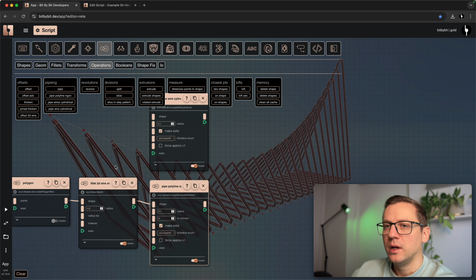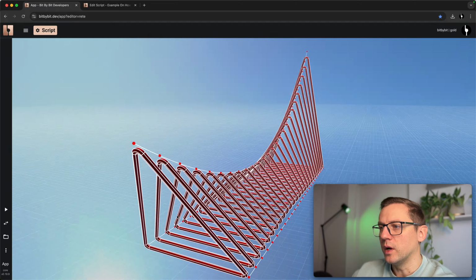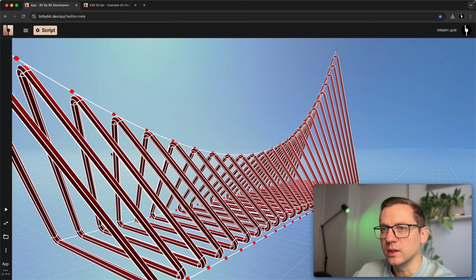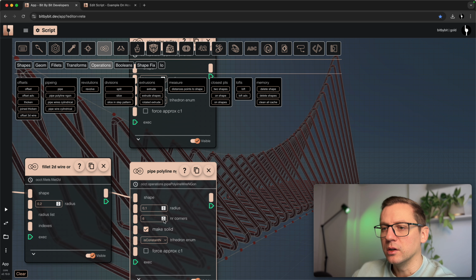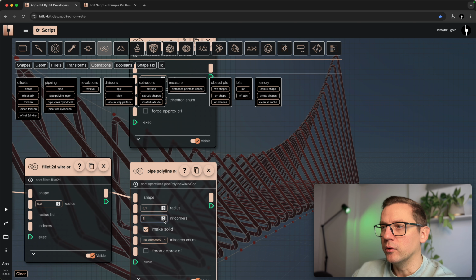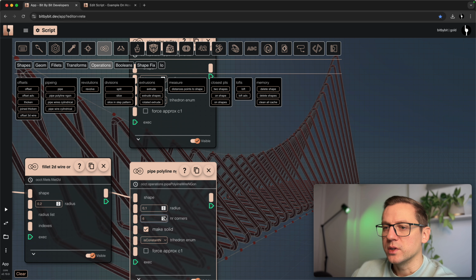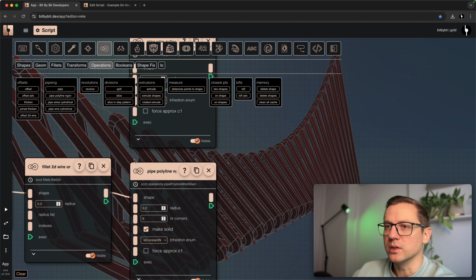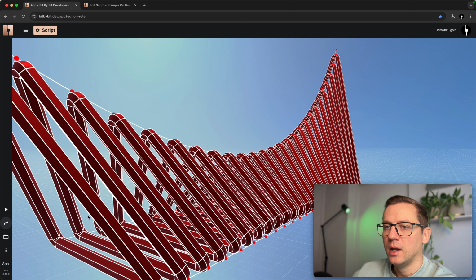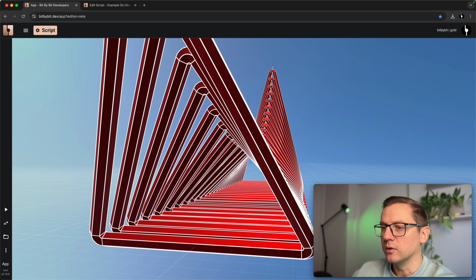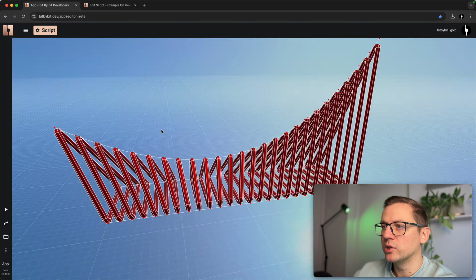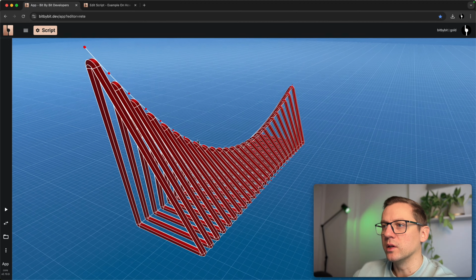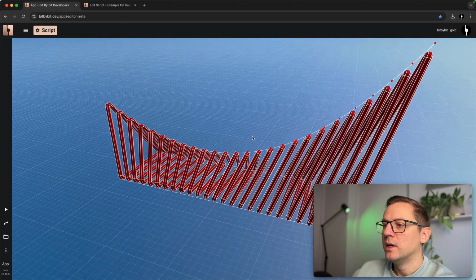Here you see that we've created these pipes with corners, and in this case we have 6 corners. You can control how many corners you have here, so like 5, 4, etc. And what's nice about it is that you can of course increase the radius if you need to. So this is becoming a bit more extreme maybe. You also will notice that you have to avoid self-intersections in these cases. Maybe the fillets need to be larger, but so far with this radius it does still look quite okay, I guess.